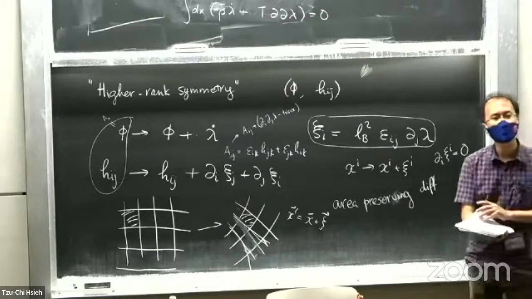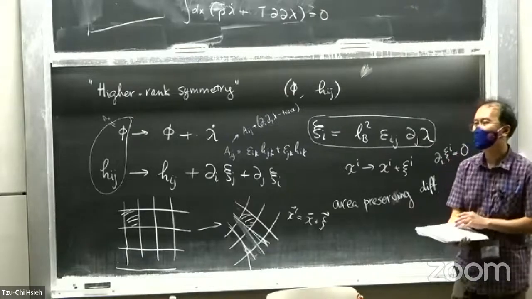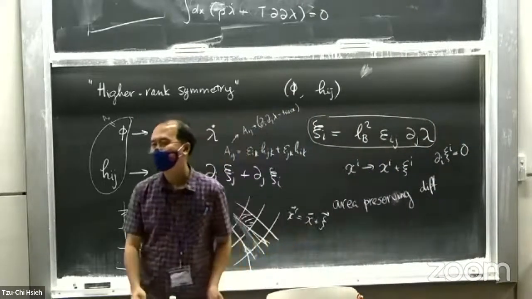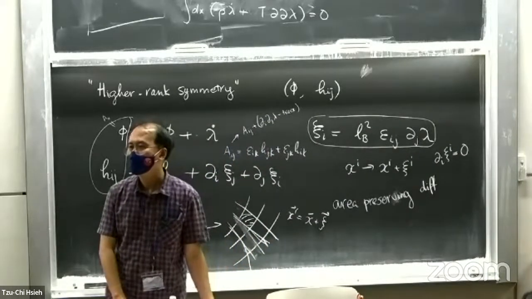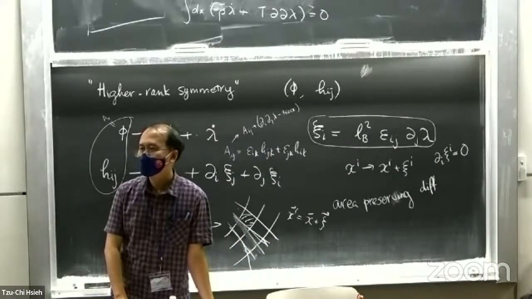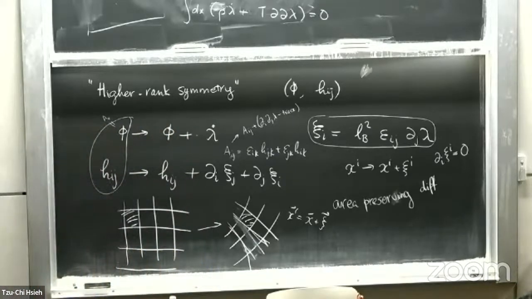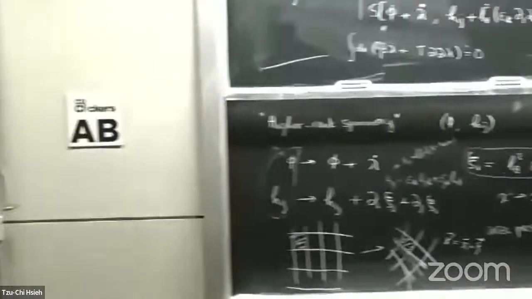Okay, any question? Yes. There's this group of area-preserving diffeomorphisms with infinite dimensions. You only wrote down a few conserved quantities. Is there a whole hierarchy of conserved quantities? Yeah, no, it's a similar thing that happened here.